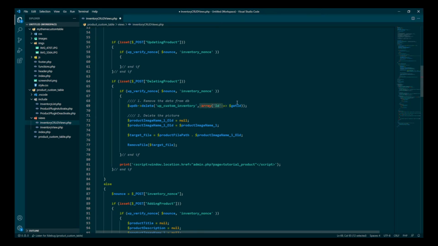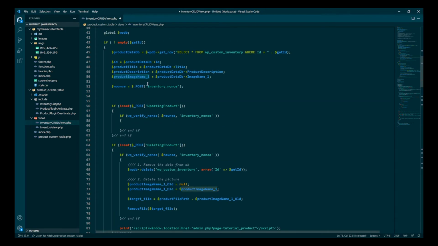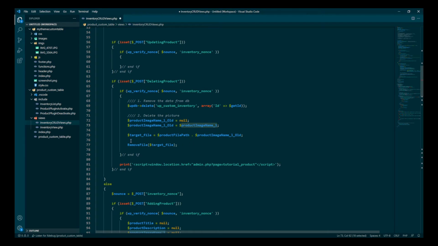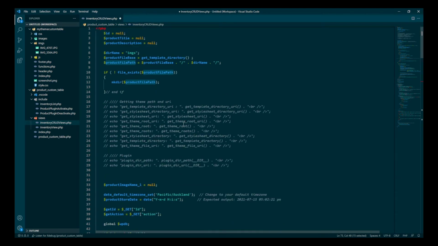So we got this. Basically we are saying, please delete the item with this ID, and then we try to get the image name from the top. We got this one from the top, remember? And then we create the path. So this is the product path. So that should be something here. And then let's go to the imgs, right?